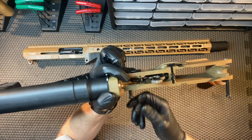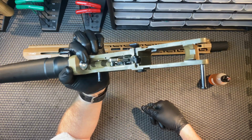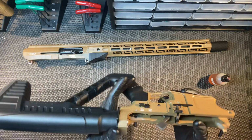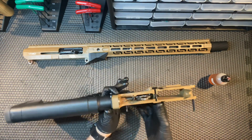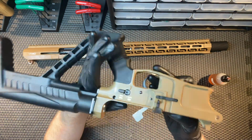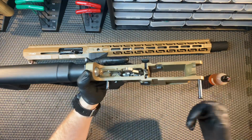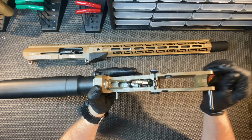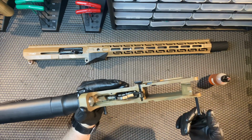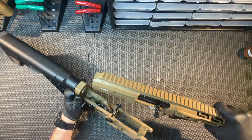Now, because this gun's a pain in the butt, I've also greased these takedown pins to try to help mitigate it being a pain in the butt. And that's pretty much it, guys. There's not really much else to that. I just want to make sure that the springs have a little bit of oil so that it will function. The bolt catch has a drop of oil, and the takedown pins. Even if they weren't a pain in the butt, just so you guys are aware, just what we do, I still give it a light layer of grease regardless. So at this point, we can go ahead and put it back together.